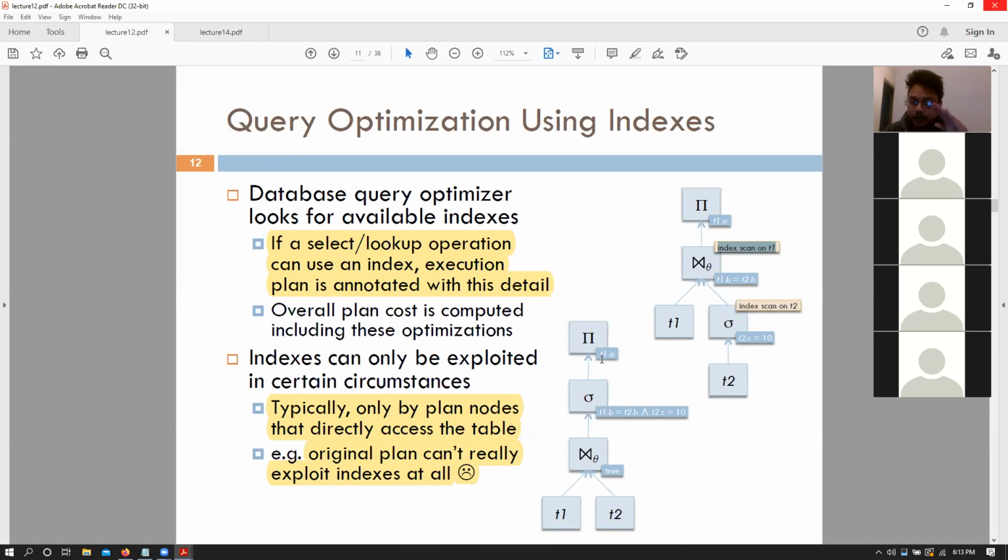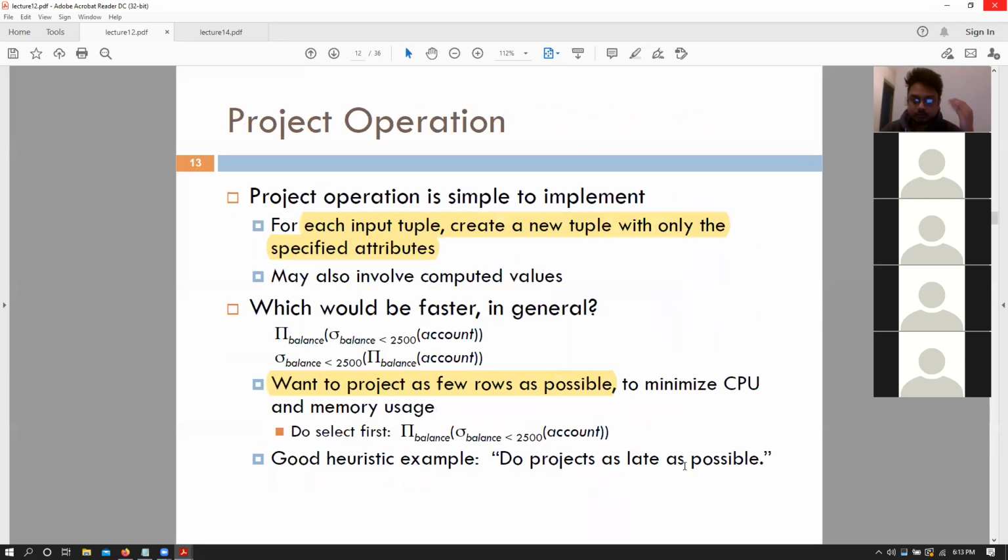But for this particular original plan, where we first performed the Cartesian product and then a select operation, the indexes cannot be used anymore, because after the Cartesian product we have this whole new table. There is no index for that table, right? We have not built an index for this derived table. So we have to go along without using indexes on top of that. All of these things are taken into account for all of those plans, and then a cost is computed for each of them, and the database then executes the best plan, so to speak. Okay, so that was your select query.